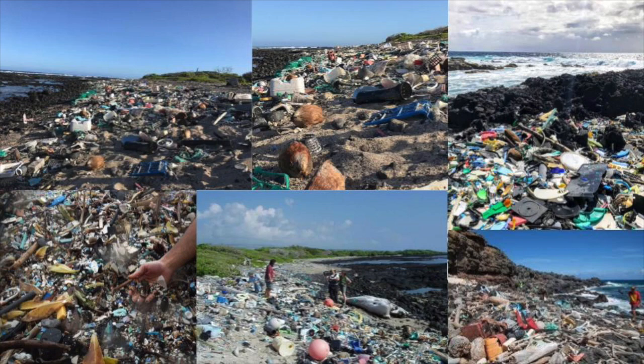A specific example is Kamilo Beach, which is located on the Big Island. 15 to 20 tons of debris wash up here annually, and 96% of it is plastic. A group has done numerous cleanups so far, but has a long way to go. A group is using a vacuum-like machine that collects sand and separates the microplastics. The machine removed 230 pounds of microplastics in just a few days. This is a good start to help reduce plastic on Kamilo Beach.